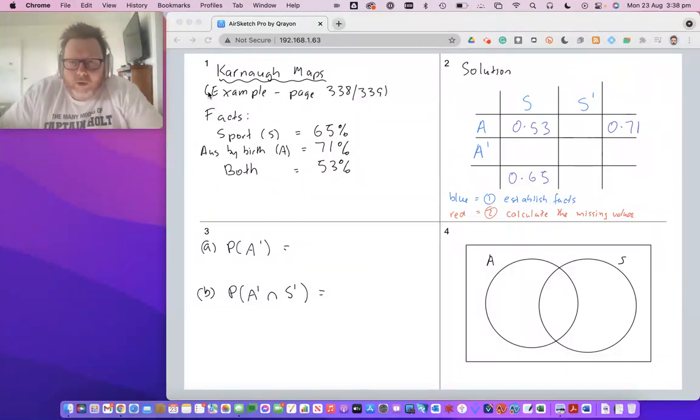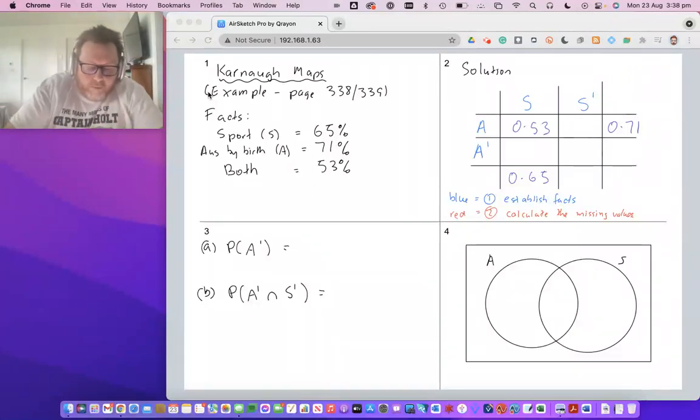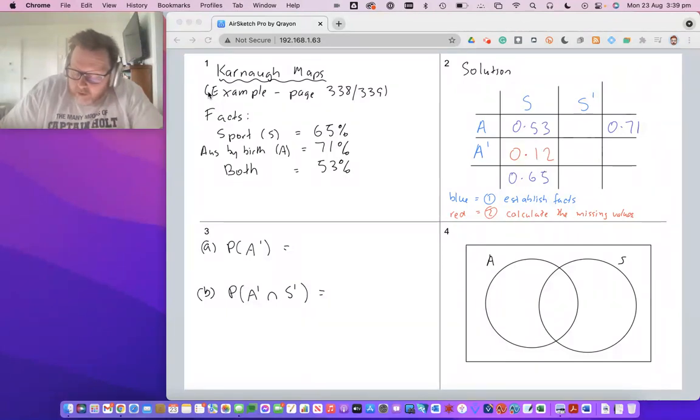And basically all we're doing is wherever there's a missing gap, we can fill it with a number. So for example, between here and here, I can see there's a single gap, and so I can fill that in. However, here and here there are 2 gaps, and over here there are 3 gaps, and so on. So I can't fill out any more yet. But as I go through it, I can. So for example, this one must be 0.12. That'll make up 0.65. Yep. So there's one filled in there.